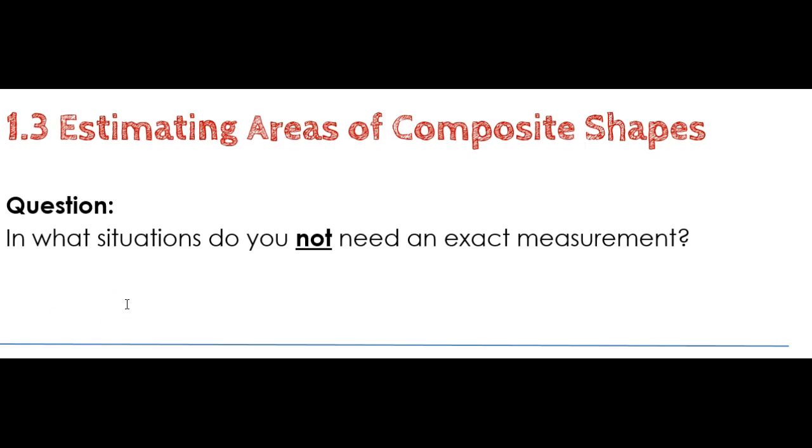have an exact measurement. Some people mentioned that in baking, if you're measuring the amount of flour, well, you don't need to have that down to the nearest milligram. You can kind of estimate, and it's not going to totally ruin your baking. Another example was if you were trying to buy lumber for your house, you'd probably want to do an estimate and then fine-tune it near the end of the build.